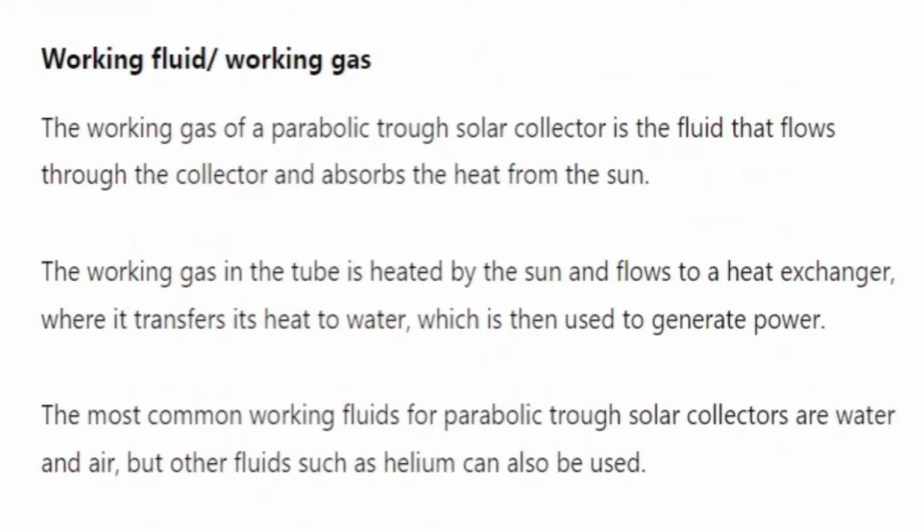On to the working fluid, or working gas. The working gas of the parabolic trough solar collectors is a fluid that flows through the collector and absorbs the heat from the sun. The working gas in the tube is heated by the sun and flows to a heat exchanger, where it transfers its heat to water, which is used to generate power. Of course, the most common working fluids for parabolic trough solar collectors are water and air, but other fluids such as helium can also be used.